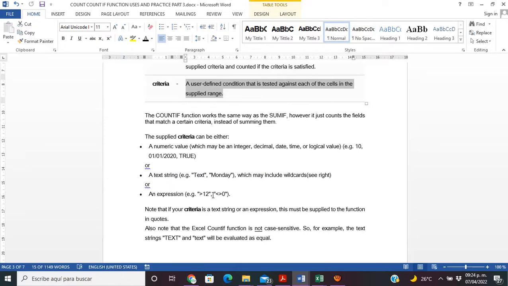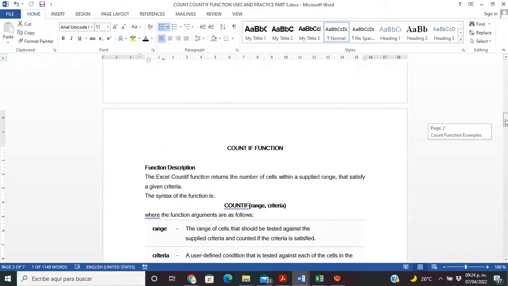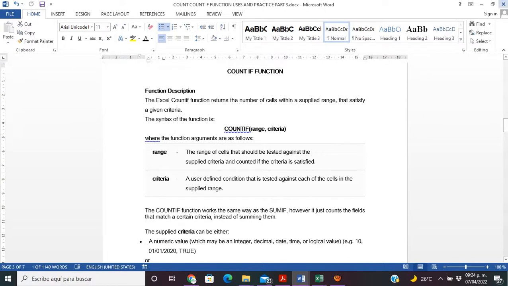And as I told you before, if you're using a text string like a word, it has to be in quotes. If you don't put it in quotes, it's going to give you an error message. So let's see the COUNTIF function. First the range and then the criteria. So first whatever I want to count and then the condition that I'm going to give it.